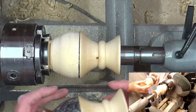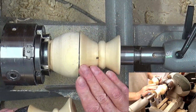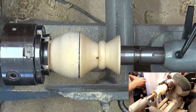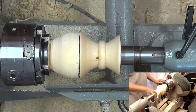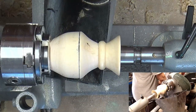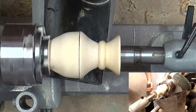Already got the groove there, and I've got probably a little bit more there than that, but I don't think you see that much. Right, do some sanding on it. Right, I've done the 120, the 180.